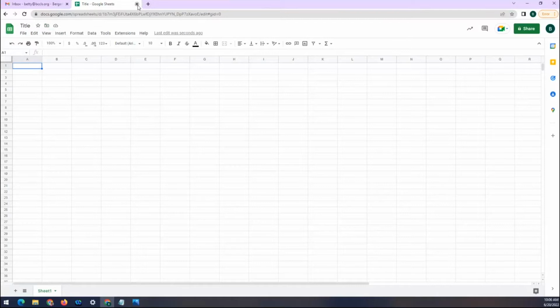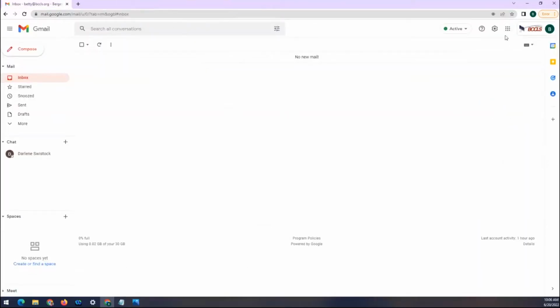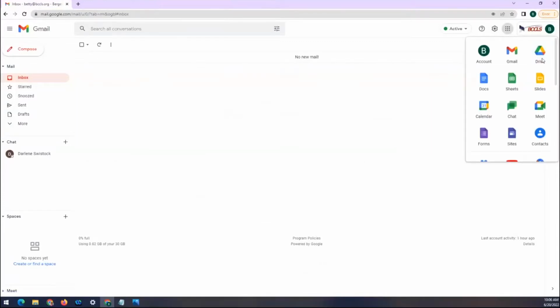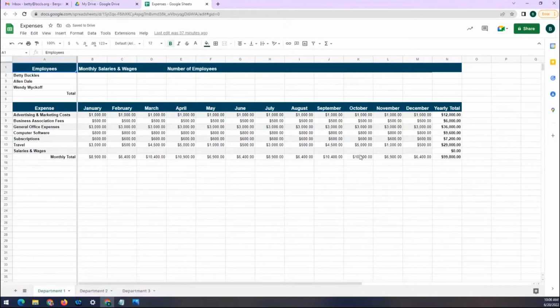What I'm going to do is open a sheet that I've been working on. So I'm going to go to my Google Drive, and I get there by going to the launcher, clicking Drive, and then this is within my drive. I will see all of my different items down here. This is that title. This is the blank sheet that I just created, but I'm going to go to one called Expenses that I already created. So I'll double click on that, and it will open up. And this is my expenses workbook that I've been working on.